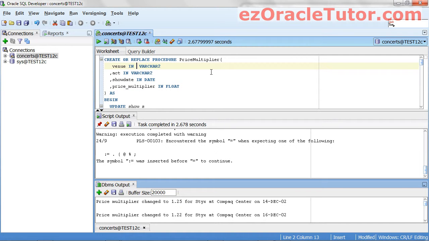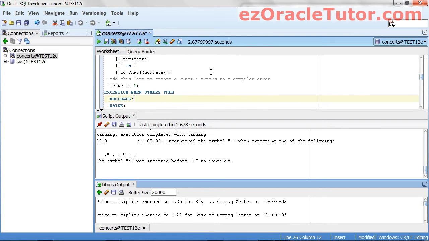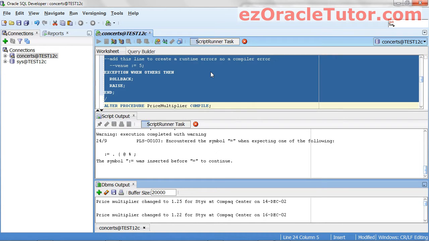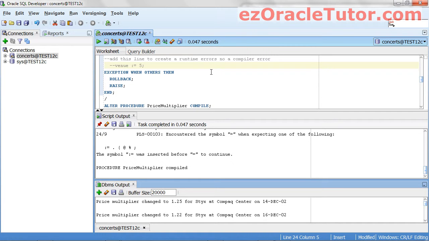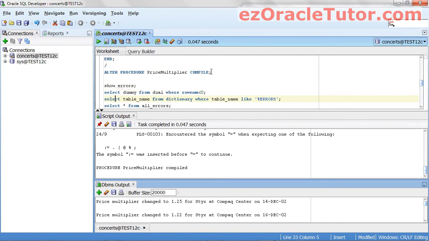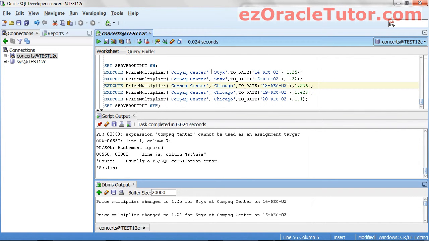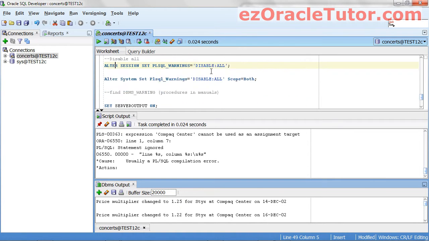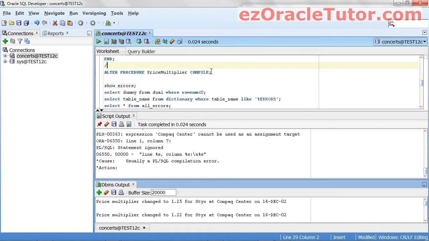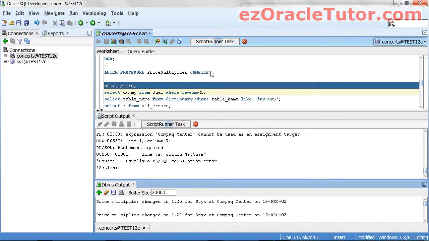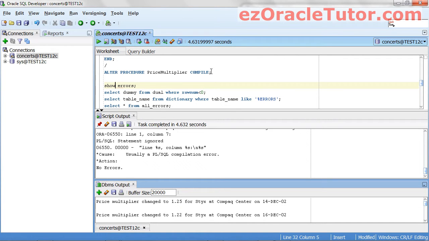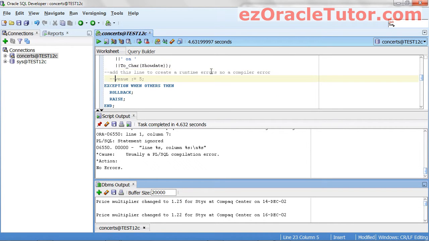Let's try changing this to in-out and see if it actually compiles and doesn't give me a hard time. And it does. So when I execute the procedure, and I'll go all the way down to this stuff again, just execute one of these. Compact center using assignment target, statement ignored. It's giving me a problem because I'm trying to go in out now. So essentially, what I'm trying to do is show you what the errors are within PLSQL. Sometimes you will get a runtime error that is hard to interpret, and for some reason it doesn't have it in there. They don't always get added in.